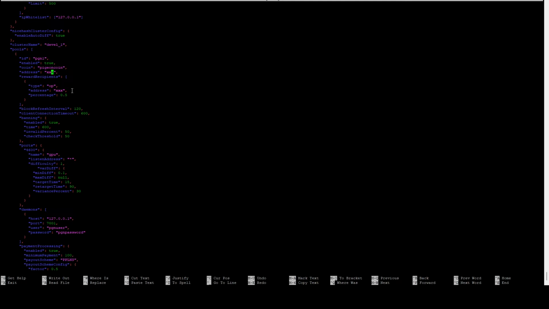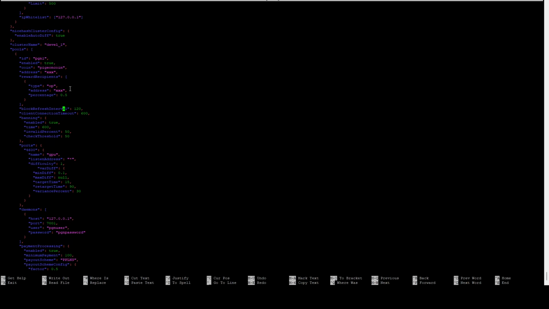Address we're going to come back to in a minute. Essentially, we're going to need to generate an address from our daemon / wallet that we've just synchronized. And we'll be plugging in that address here. The reward recipient doesn't need to be your pool address. However, I do recommend making it your pool address, just that way you have enough funds to cover transaction fees, things like that. You can have multiple fee reward recipients if you want.